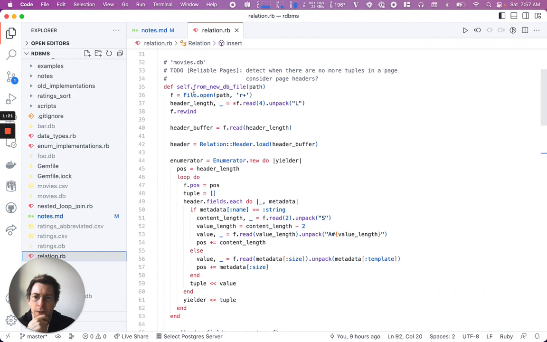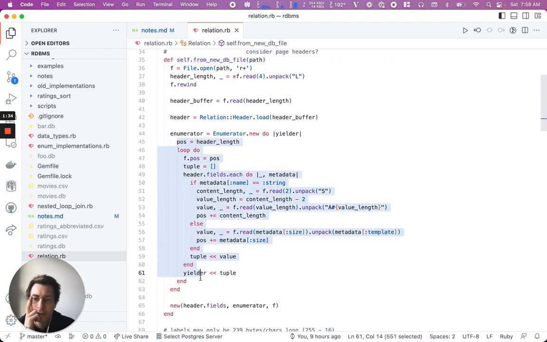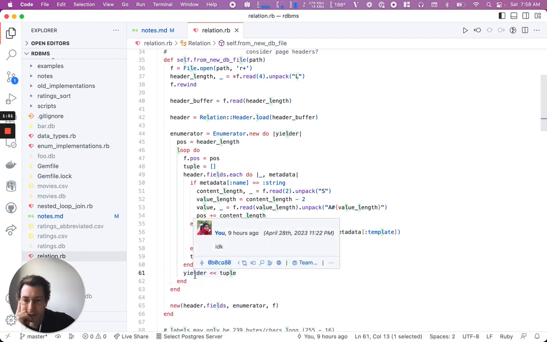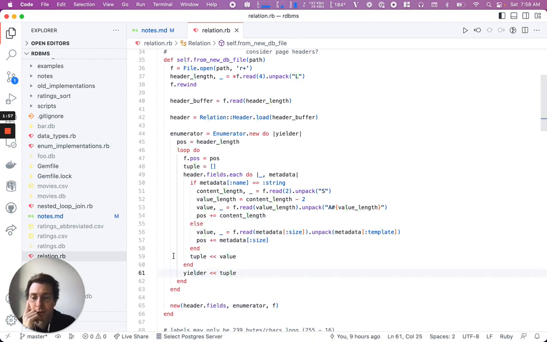We have this static method that wraps the constructor, and in there we have this enumerator block, which every time you call .next, it's going to run this code until it gets to this line, then stop and yield execution back to the caller, but it holds the state of where it's at.